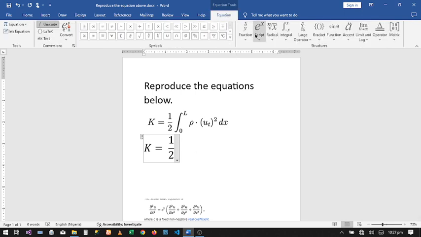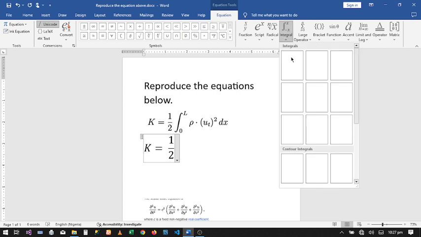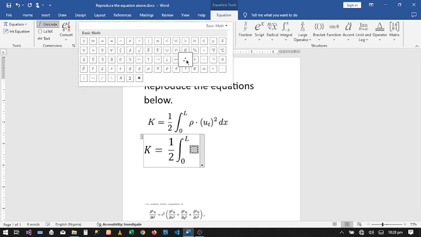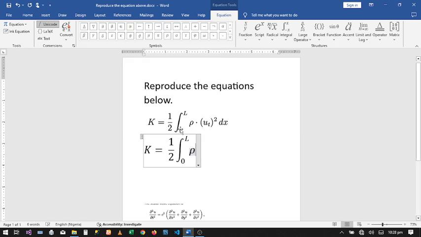So we have to go back to equation. We go to integral. Which of these structures match best with what we want? I think this very one is okay. You can see we have the L in front and then the 0, so the limits are specified. Since it matches, I'm going to enter my 0 here and my capital letter L here. The next thing is to find this symbol here. It looks like a P. If you are doing mathematics, I believe you probably know what it is.